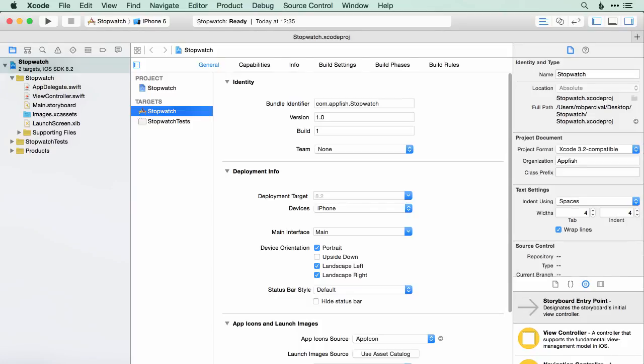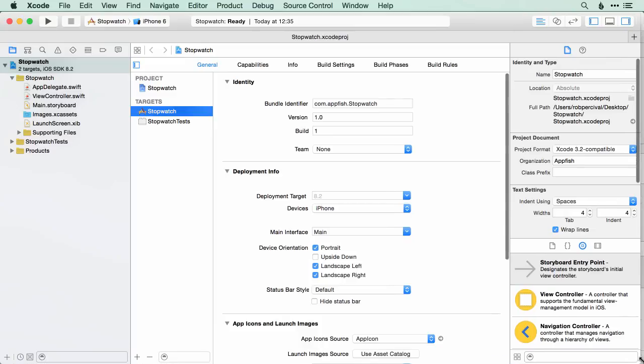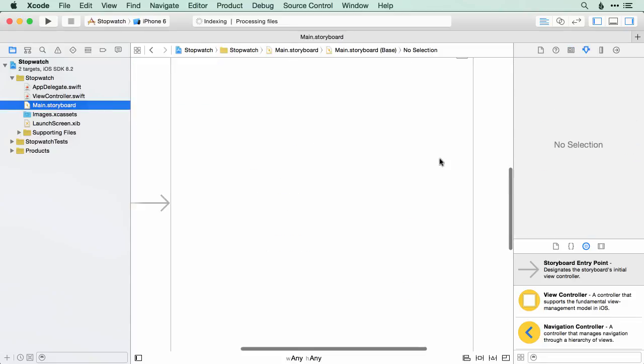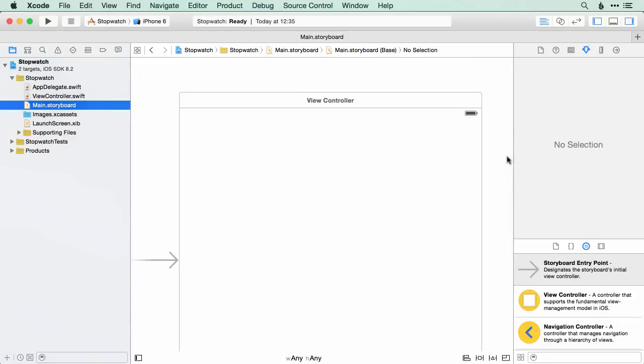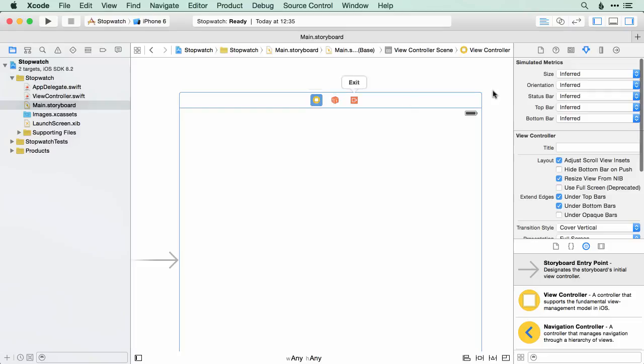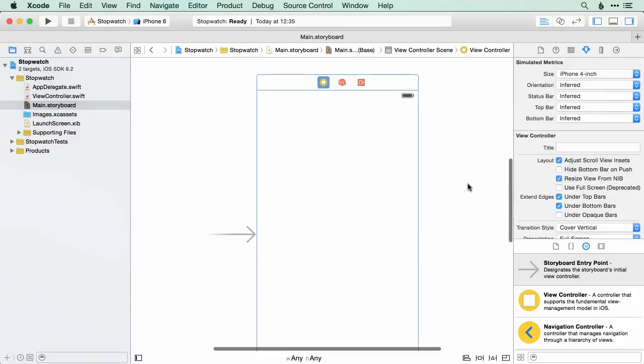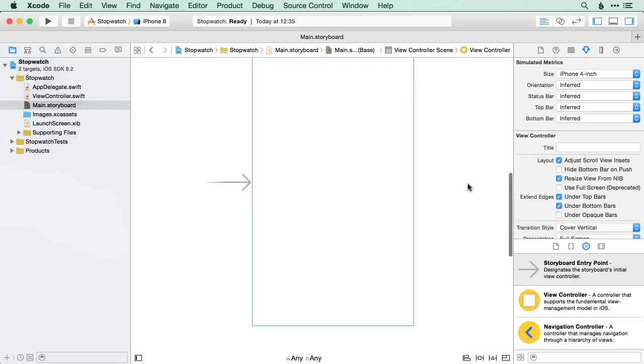Okay, so I'm going to start by creating the user interface, and we'll do that in very much the same way that we did with our navigation bars. So just to make things easier, we'll resize that so that we can see roughly what we're doing.